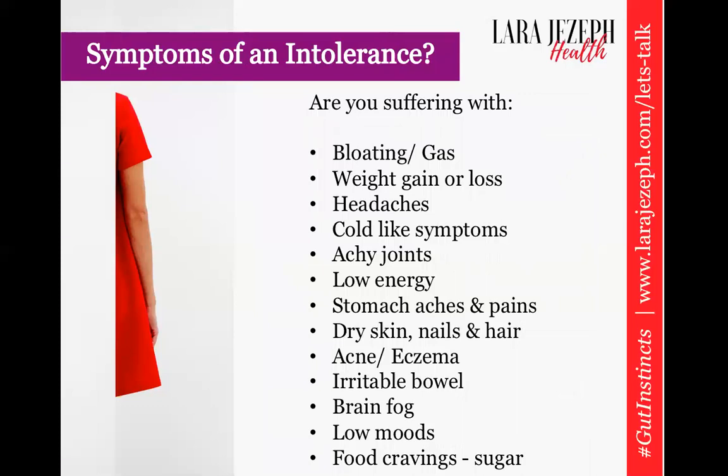So, symptoms of an intolerance. Just so you're aware, if you're experiencing any of this list, it might be that you have an intolerance. You've got bloating, and this is all external and internal factors. So it's important to raise your awareness around intolerances and how they affect your body internally and externally. Did you know that low energy can be caused by an intolerance, or achy joints? This list is funny because it's everything that I had when I was intolerant. I find it funny because now I don't have any intolerances. Whoop, whoop. So just make a note of this. It's good to have a pen and paper handy to jot a few of these down if you have any of them or more. Maybe you're experiencing other symptoms. It's just good to raise your awareness around a few of these.